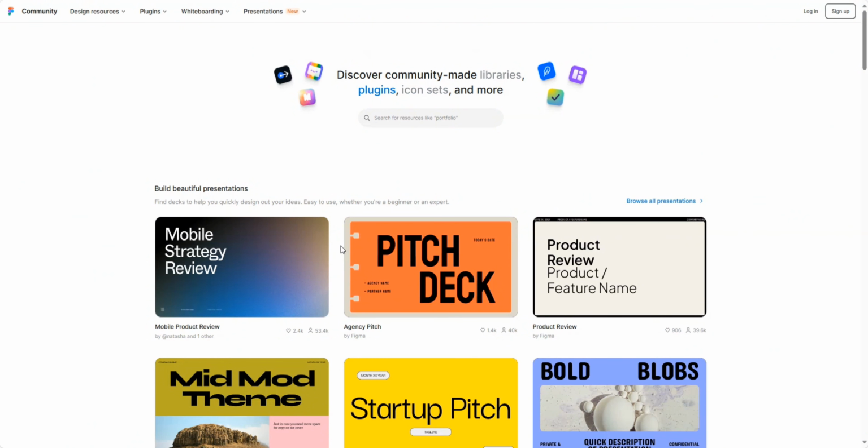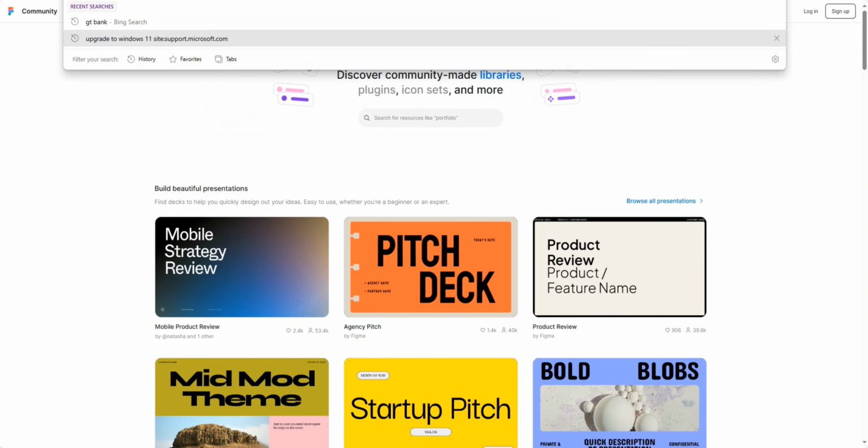So the first step we're going to do is to create our Figma account. So we can use our email to do this in a few clicks. So first, log into figma.com. Then you'll be prompted into this interface here, or just type figma.com.